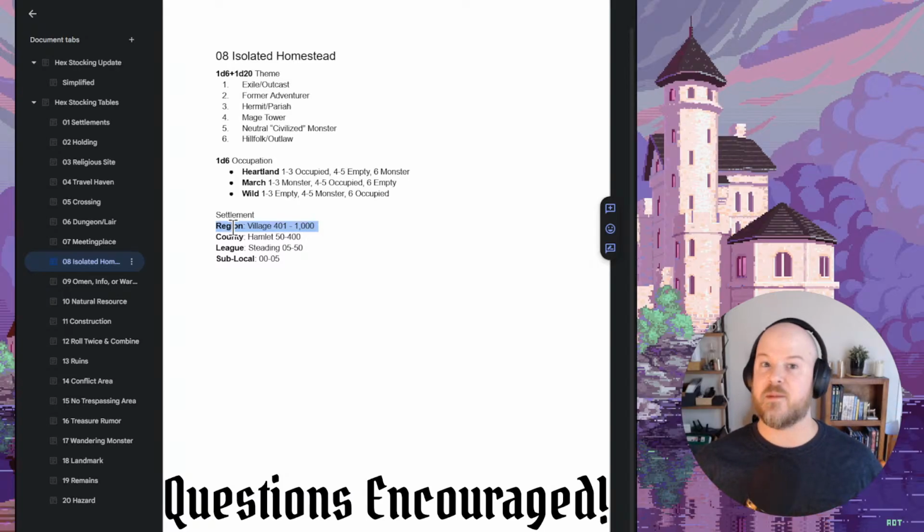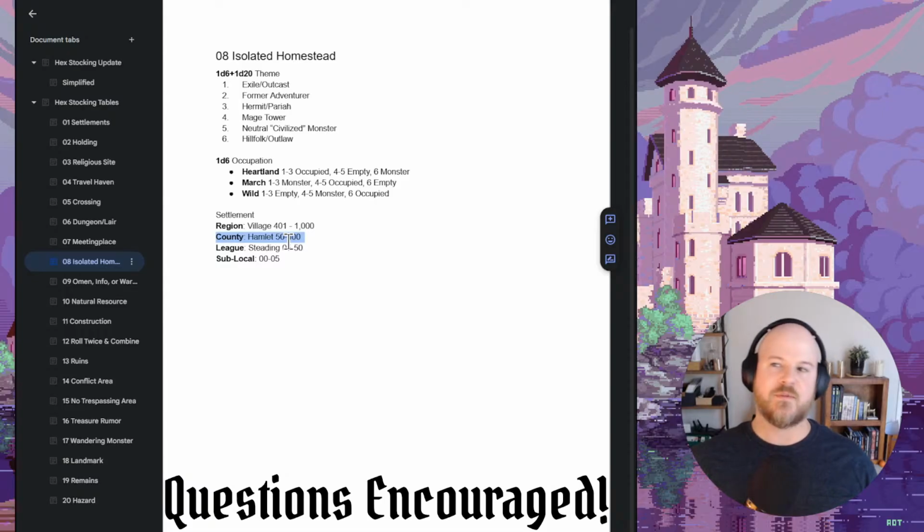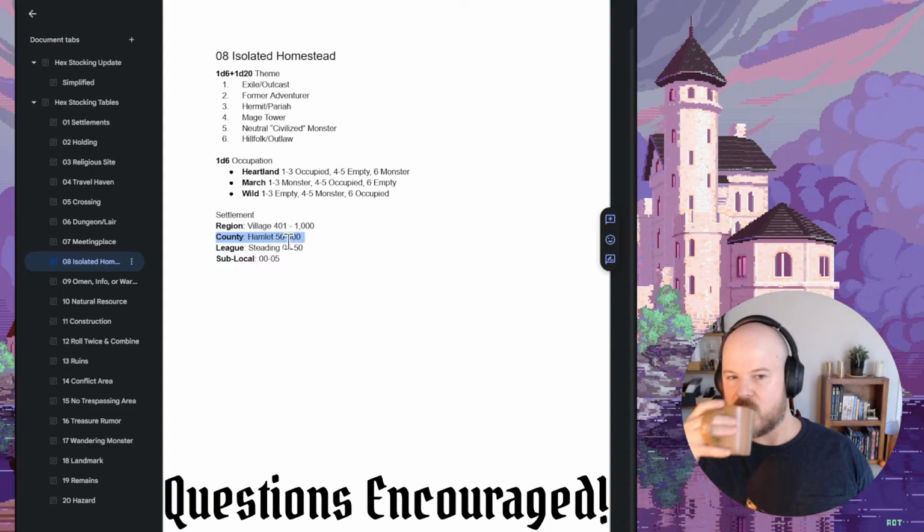It might be a very powerful former adventurer or mage, their tower. So it's likely that people are around them because that's a relatively safe place to be, in a place where there's not a lot of other stuff going on. So even though they might have tried to isolate themselves, there are people drawn to them for the power that they have.